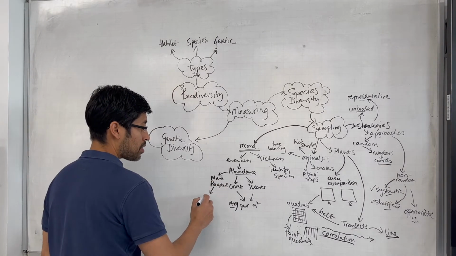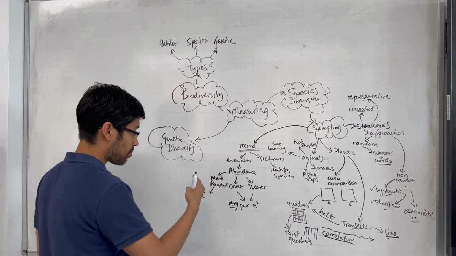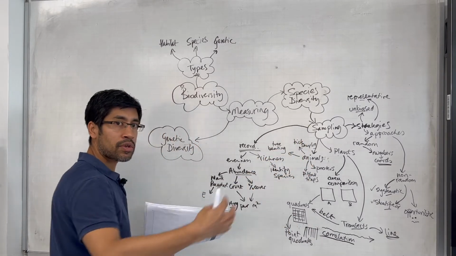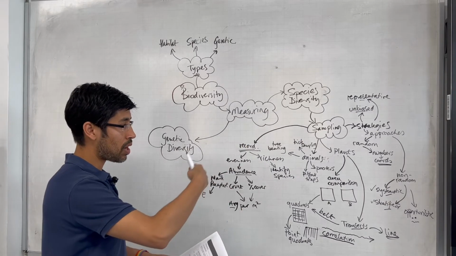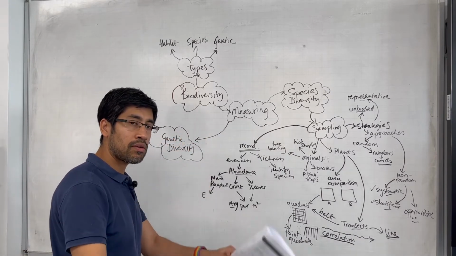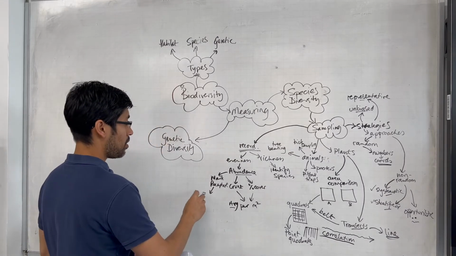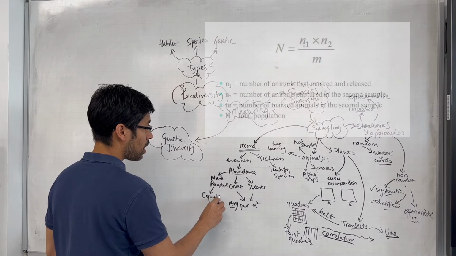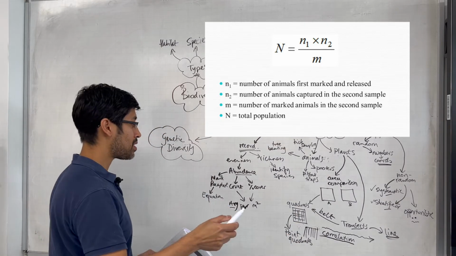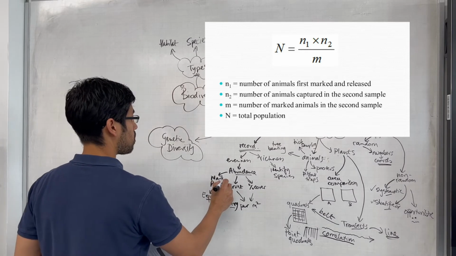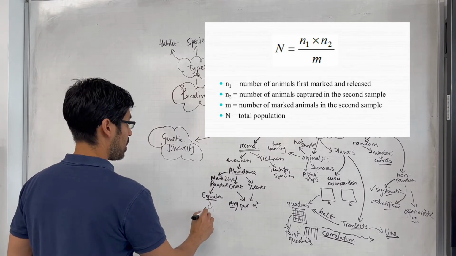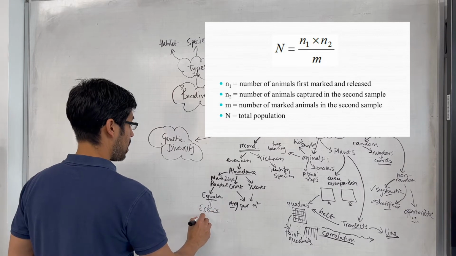Okay, so mark and recapture, there is an equation, and there's a technique, a series of steps that you need to do to be able to generate the data for this. So, do one round of sampling, trap certain organisms, mark them, release them, allow some time to pass, set the traps again, recapture, see how many have been already marked. So there is that, and there is an equation that you can use with the data you generated from that to give you an estimate of population numbers. Mark, release, recapture, equation, estimate total population.